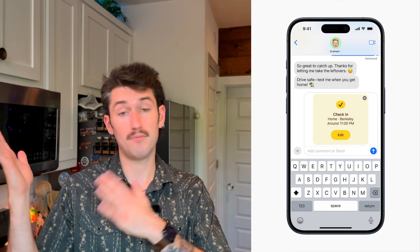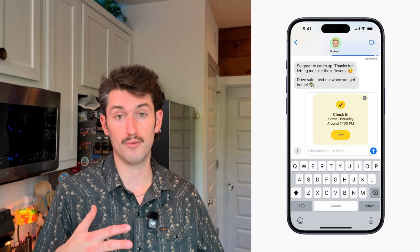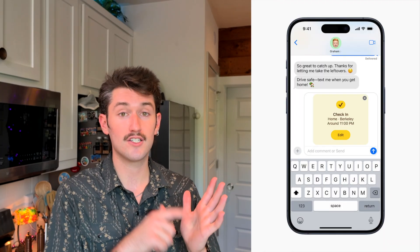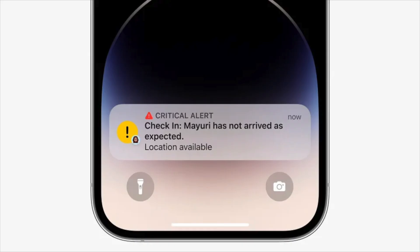For example, if I'm leaving the bar and I want my friend to know when I got home safe, I can send them a check-in to my home. It will estimate the time it'll take to get there, and if it starts to take too long it will let my friend know that I've gone off path or stopped moving. I can also let them see exactly where my location is, what my phone battery is, and a bunch of other details — it just keeps it out of the back of your mind of having to text your friend when you're home.